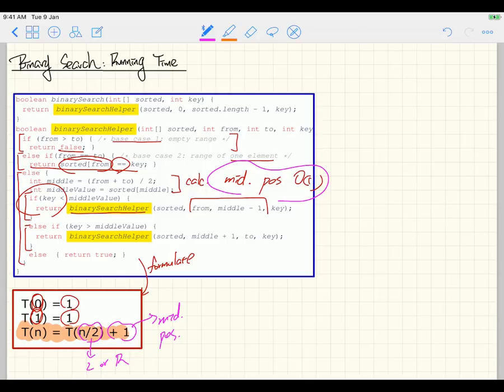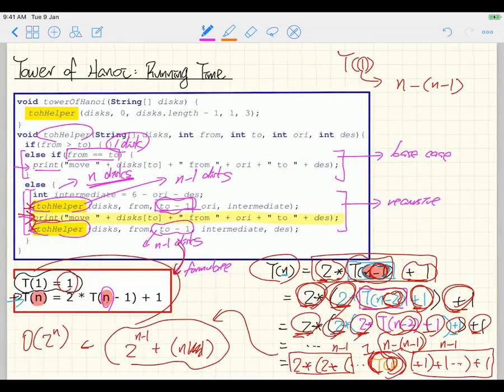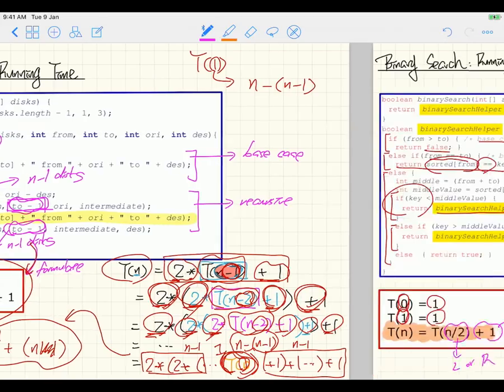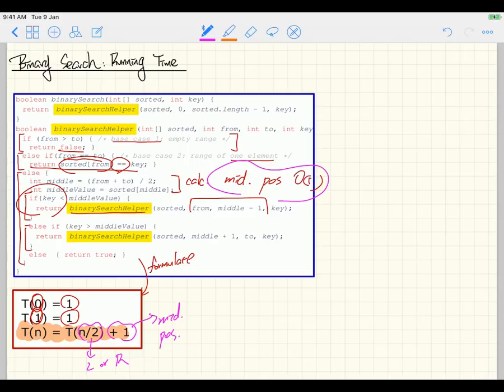This one here, if you compare with the previous one, we're given some different Java code. You just have to know whenever you're trying to solve the recursion, how is the problem size being reduced? In the case of the previous one, since we are doing n minus 1 and n minus 1, that means the problem size is only reduced by 1. On the other hand, for binary search, we're basically going for the middle. So that means we're truncating the search space by half. That's why you see n over 2. Any questions before I go on to solve it together with you?